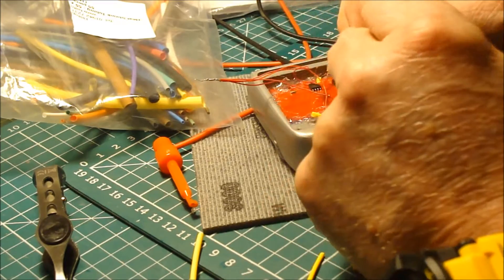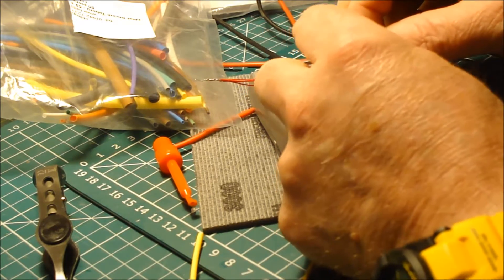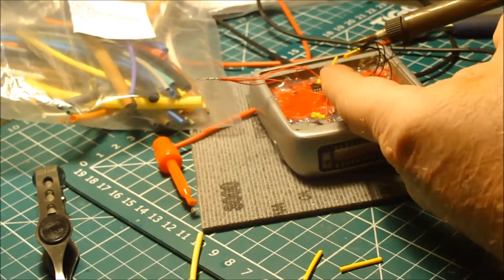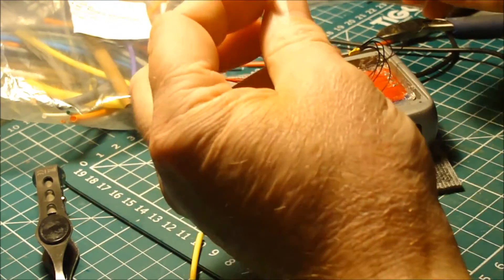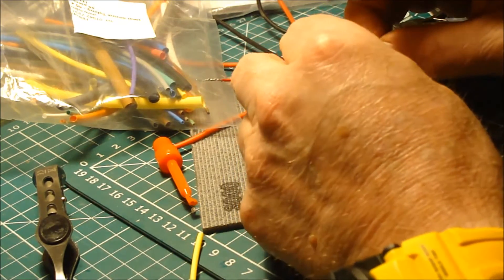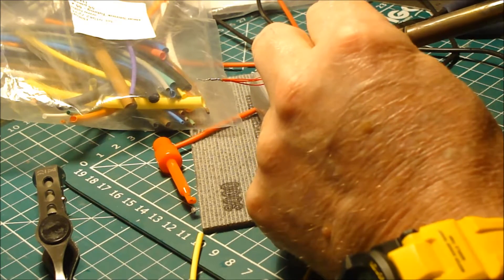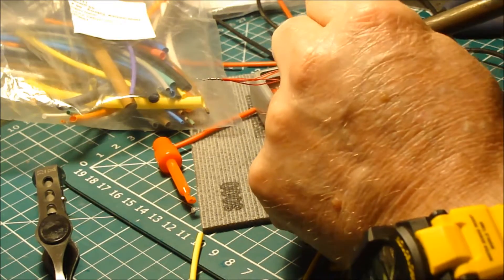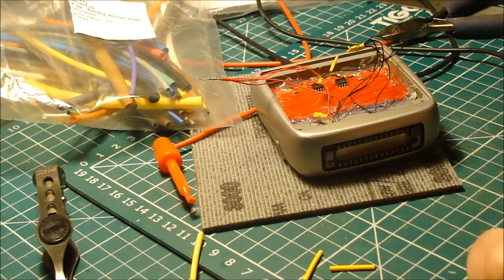Because you've got five wires here, this heat shrink I'm using only just fits. I'm going to use that to cover up the solder joint. Then I've got some slightly wider gauge which I'm going to push over there and over the wires, and then I'm going to shrink that all down to give those wires a bit of support. If you don't have heat shrink or a soldering iron, then just twist the wires together and tape them with some electrical tape.